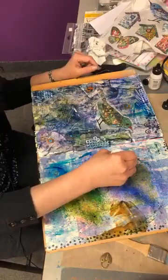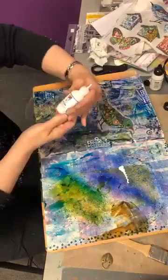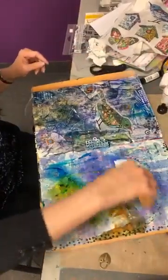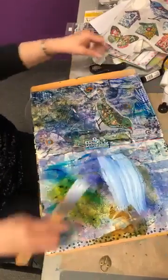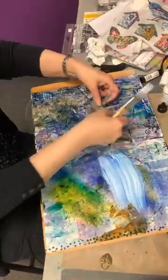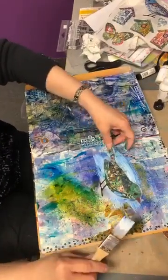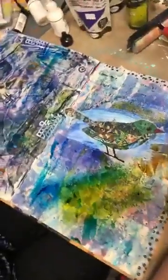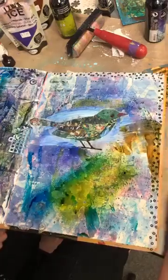Let's see what it would look like. I'll do it here. Let's see what it would look like if I put a little bit of white gesso. On met le gesso. Just there. And then we would put him on top. Would that make him stand out more? I think it would. Yeah. Je pense qu'on peut le voir beaucoup plus si on met le gesso en dessous.